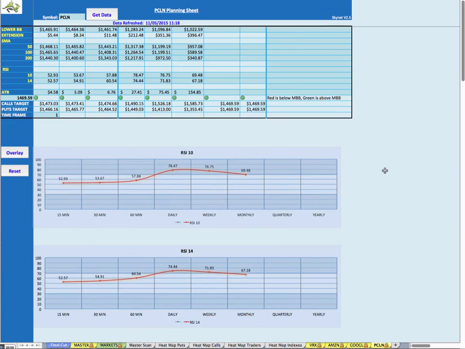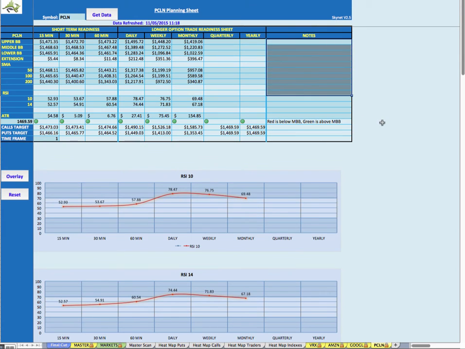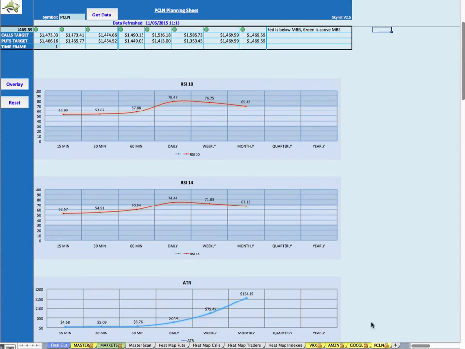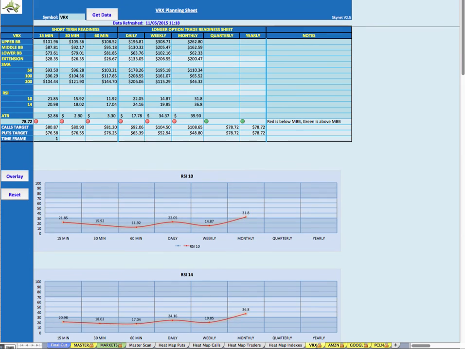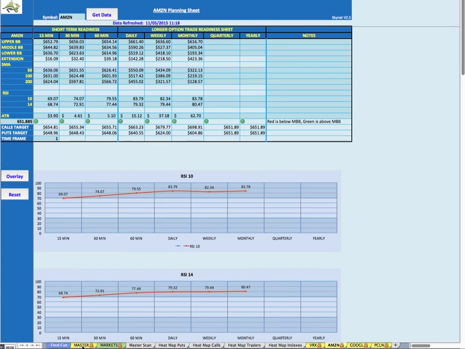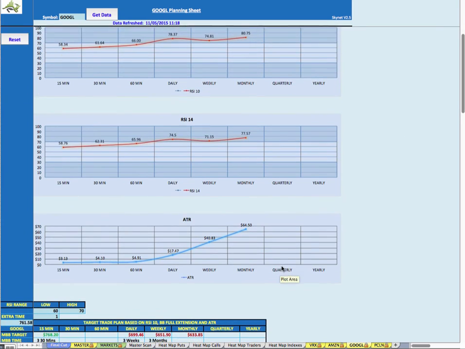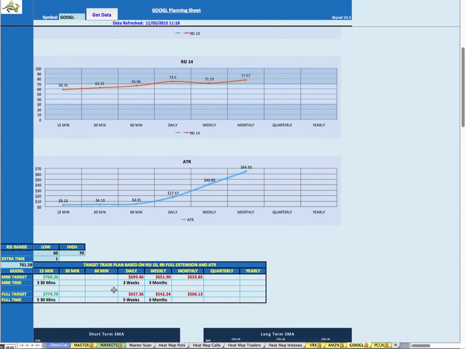Okay, and what's great about this, what it's doing. You can keep all your notes right here for PCLN, because PCLN's a fantastic trader and you want to know. So at lunchtime today, this is pretty much what the layout was for PCLN. But right now, every one of these, it's the same thing. You can go to VRX because we clicked it. Now you're going to always have VRX, and this data will always update for you as long as you click on the master. And so this way you can keep all your notes in here for the trade, and then if you're watching for something specific, you can set it up in your chart alert system, and you already know by this plan what your plan is going to be for that particular stock or company.